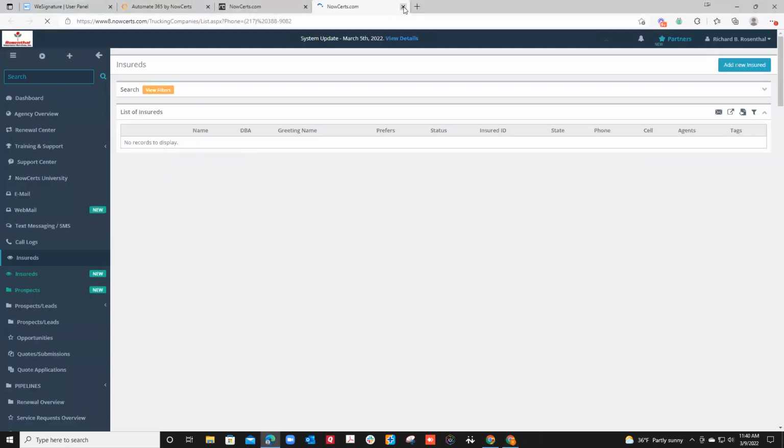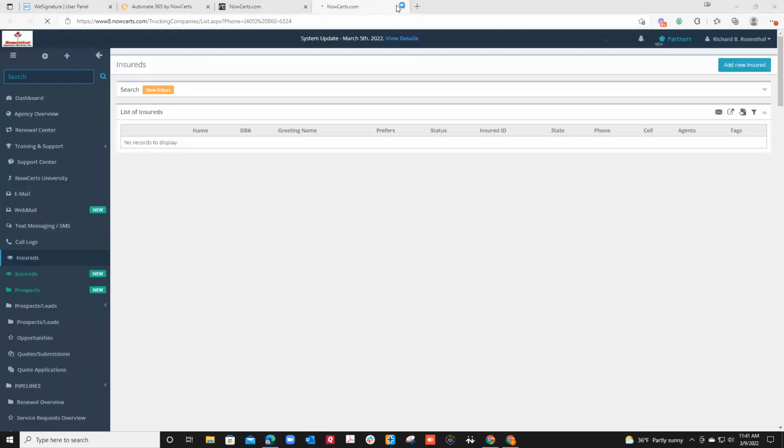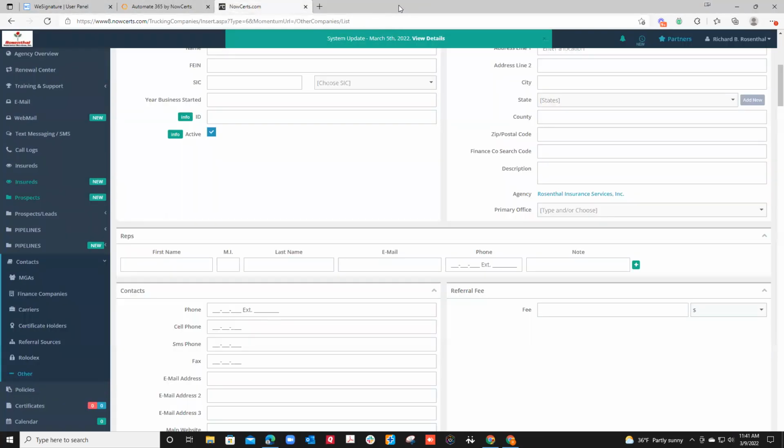Yeah, no, I understand that. There's a limitation inside the system as far as how many places for email. What you could do is set up specific workflows for your agency for that.